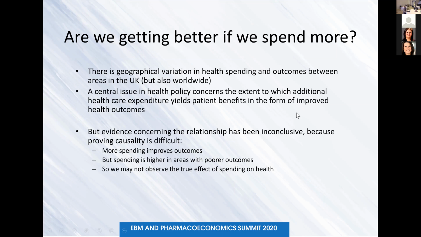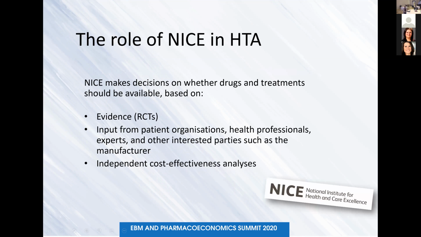For sure, if we spend more, we're going to get an improvement in outcomes, but we can see that spending is higher in those areas with poorer outcomes. So we may not really observe the true effect of spending on health. And in this sense, we need to allocate resources in an efficient way.